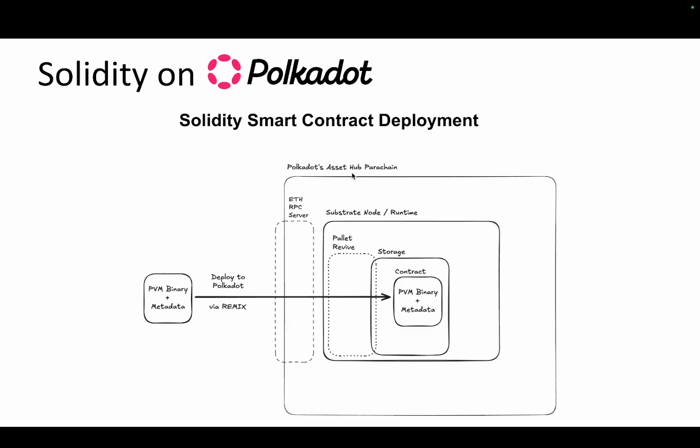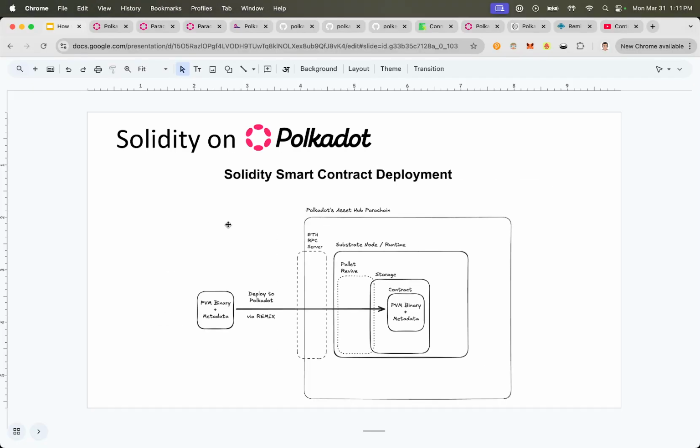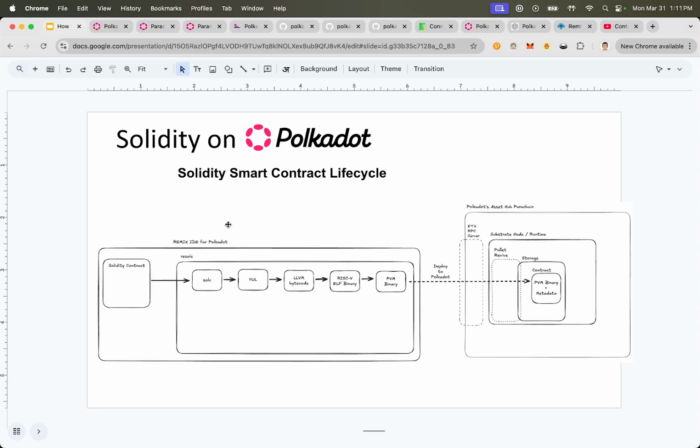And also, if you want to work on this locally, if you don't want to use the Asset Hub parachain, this pallet is open source, Pallet Revive and the ETH server. So you could build your own blockchain using the Substrate framework and integrate Pallet Revive, and run it locally or deploy it on a testnet, and have this PVM functionality so that you have Solidity on your chain. Okay, so that's the beauty of Substrate being open source and all that. So that's about it. That's the full flow.